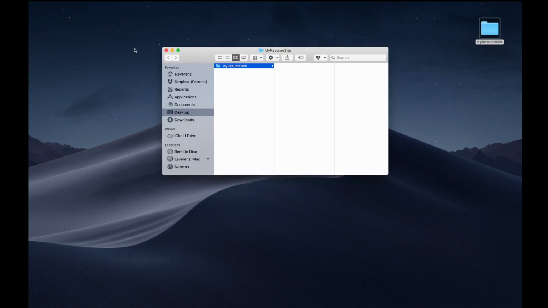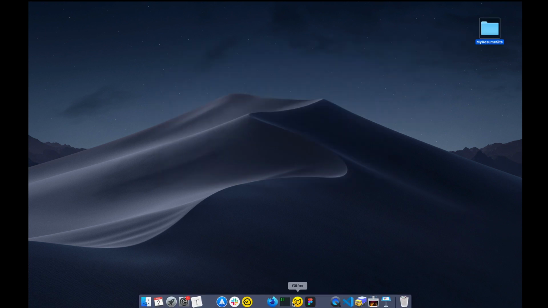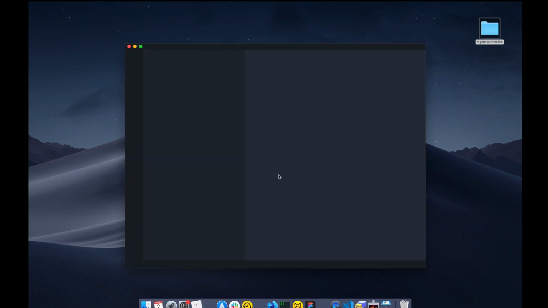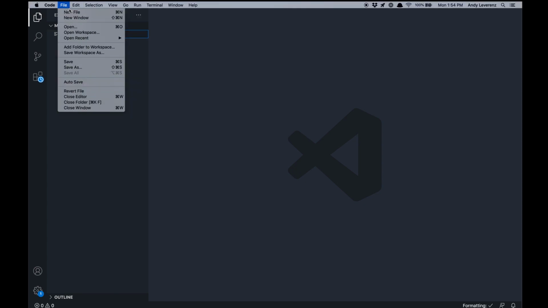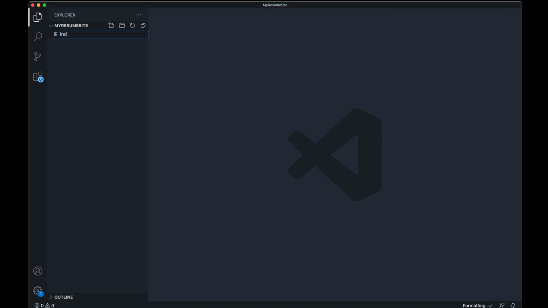So with this folder created, I'm going to drag it into my VS Code app down here. So I'll do that now. That will open it just like so. And within the folder, of course, there's nothing there yet. So what we need to first create, if you recall, is an index.html file. So I'll tap this icon here. It's a plus. You can also go to File, New File, or Command N if you're on a Mac, and just type index.html. And that's all you need to start and view an HTML file in your browser.